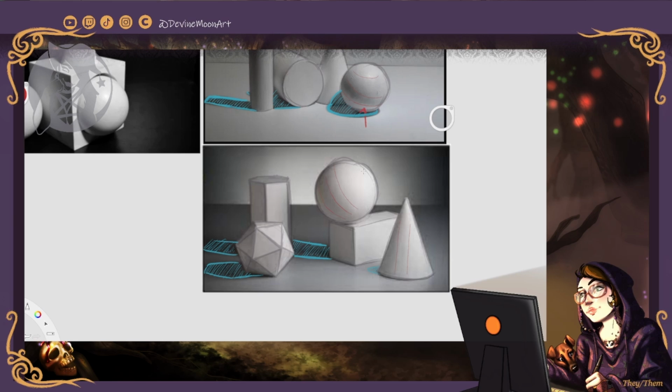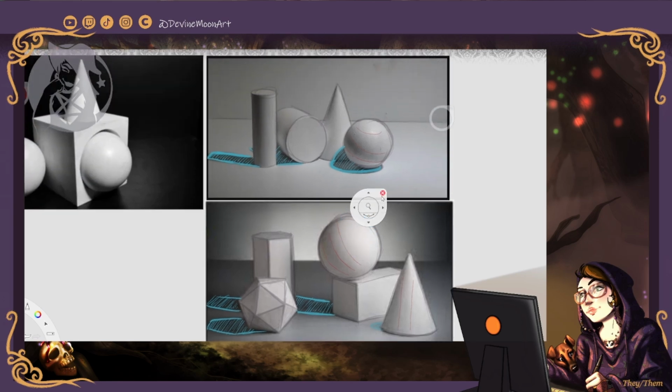Now, this one is having some bounce light on it. We're coming back to that a little bit later, but for right now, we're only focusing on the 3 layers that we are talking about. So darkest, mid, and light. And then eventually you will do a highlight on this side.